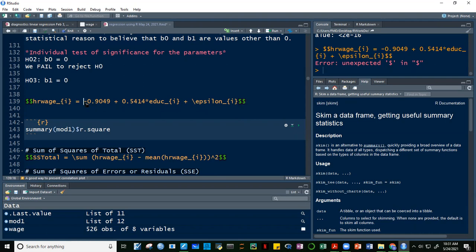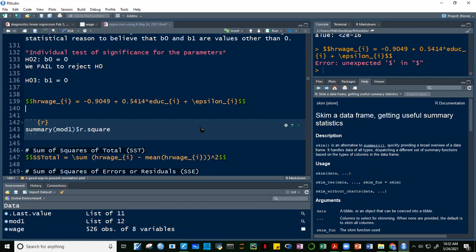Now, bakit natin sinasama si intercept kahit na hindi siya significant? The rule is, guys, kahit na si intercept hindi siya significant, sinasama pa rin natin siya sa model in order to predict hourly wage. However, guys, kung yung independent variable ang hindi significant, then dapat hindi siya isasama, no?